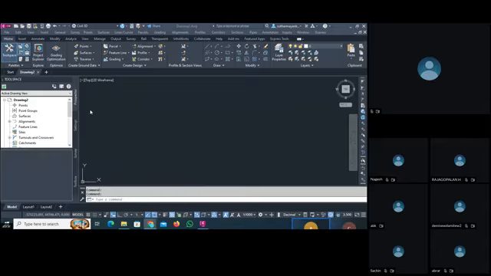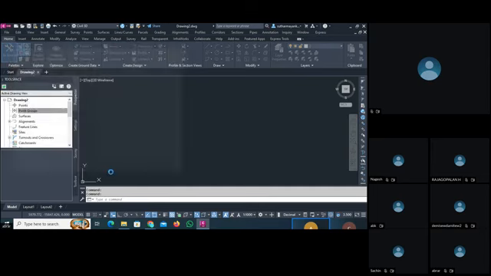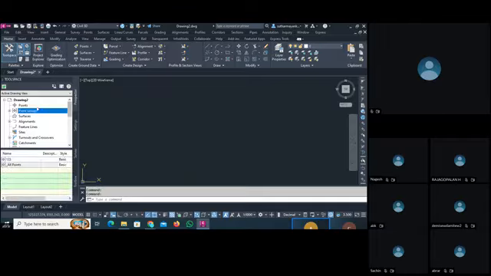Before importing the points, let's create 2 point groups. The first point group is all points, which Civil 3D itself takes. I will give it a name like 1, 2, and 3. In this point group, I am importing all points, and then again I create a new group.